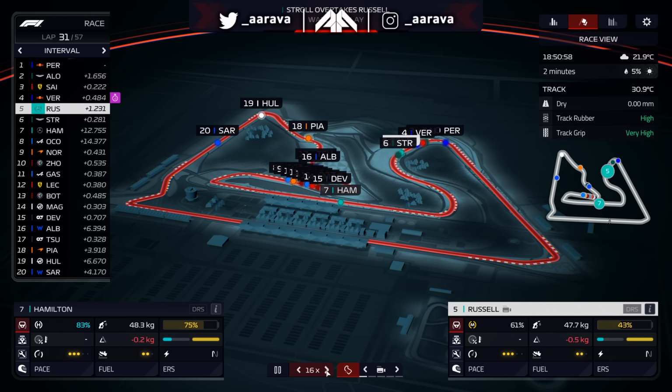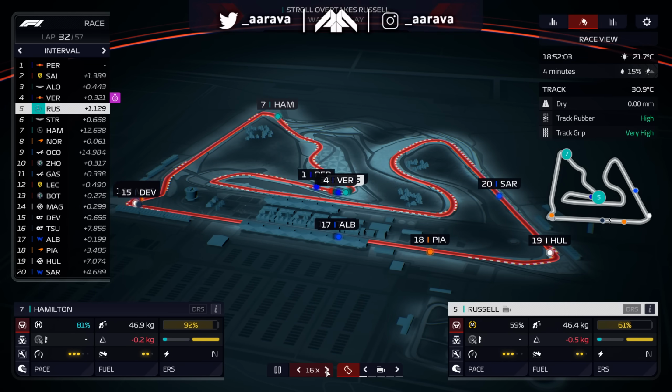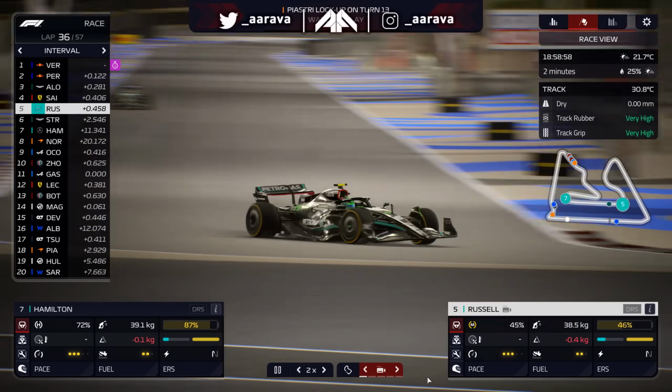And at this stage, you can probably really see that I am very much on the wrong strategy with Hamilton, because we're about 12.5 seconds behind, and they're going to come out probably only a couple of seconds behind us with Lewis.